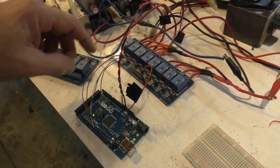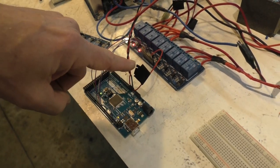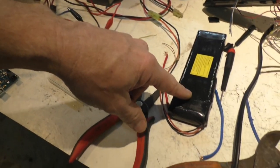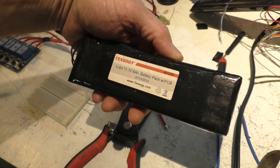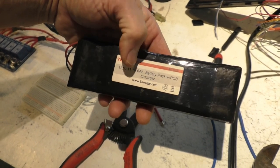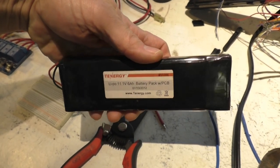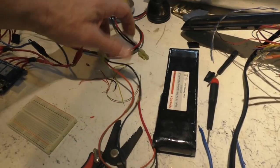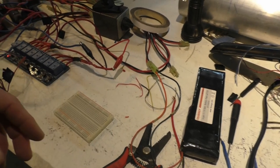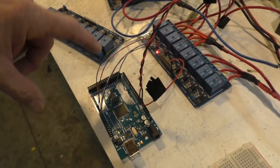If you connect the ground to any of these pins it pulls that pin low and turns that relay on. The Arduino is running code to turn four of them on, then turn four of them off after a pause. The Arduino gets its power through this wire harness from this LiPo battery. I think it's an S3 — three cells in series — so it's 11 volts. We're going to put more of those in parallel so we'll always have 11 volts with plenty of amperage.